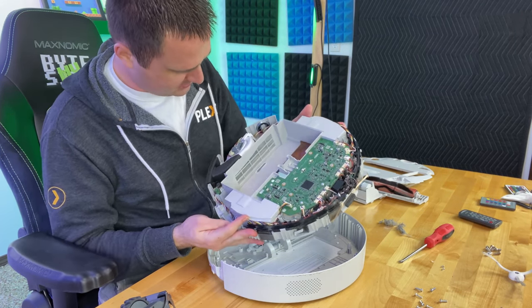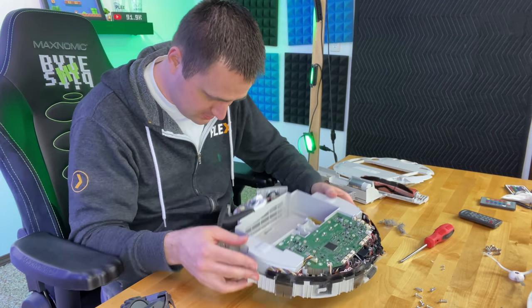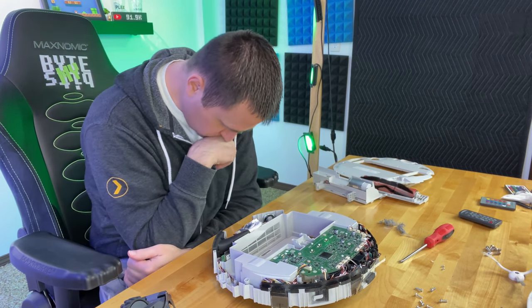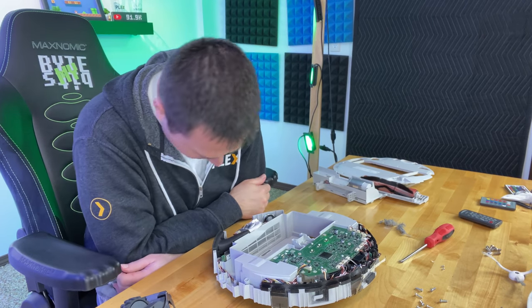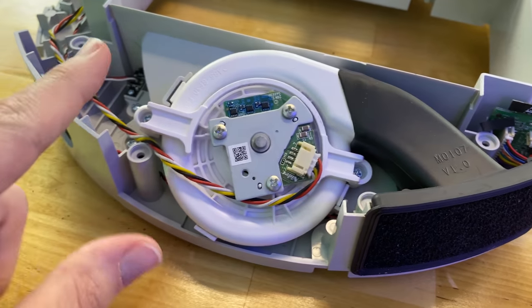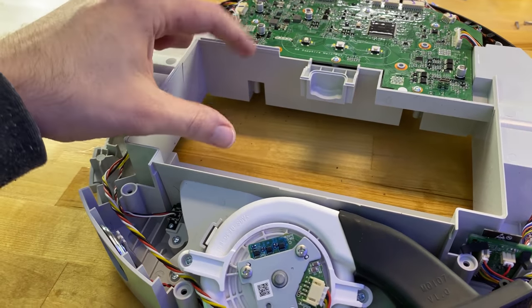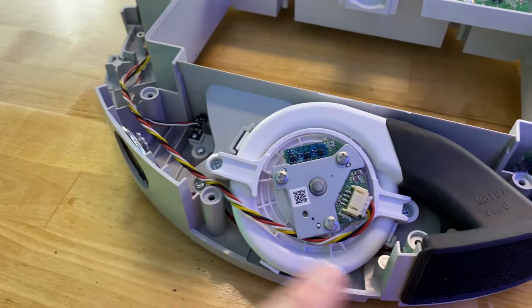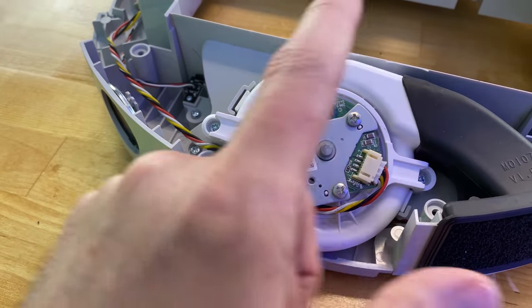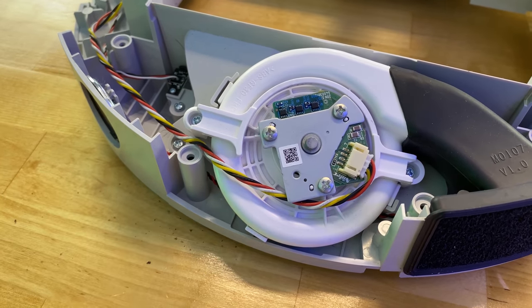Yeah, baby! I don't know what to do with this. I have no idea what to do now. I mean, this whole thing was what's responsible for all the suction. It's got the spinning brush thingy going on up here, right? But this is responsible for all of the action. I think, and I could be wrong, that there's something wrong inside here. So let's just keep taking stuff apart.